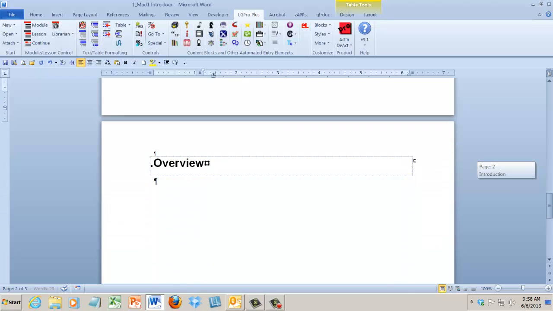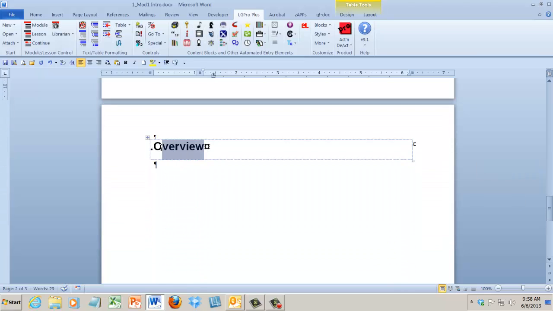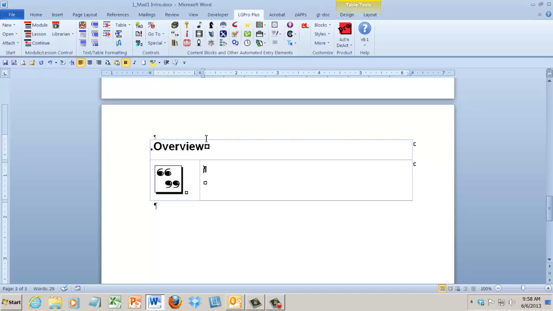Now the next page, there's the name of my first lesson, and now I can start adding content. So I could put in a say block and start typing in what I want the trainer to say to open the day, to start welcoming people. So I'm just typing in here.